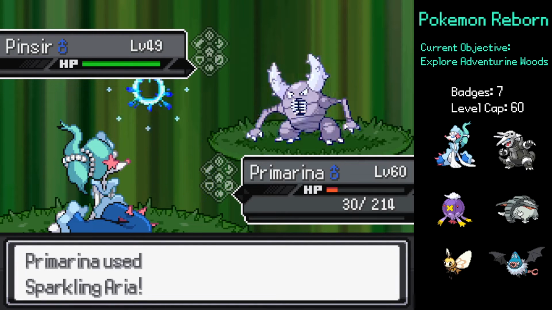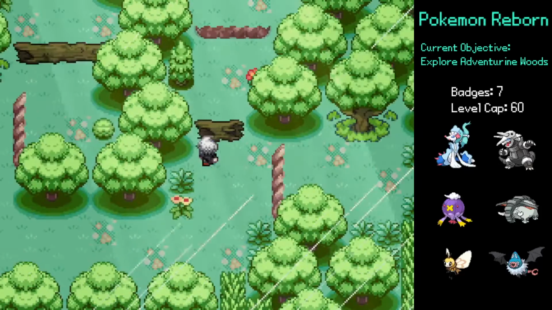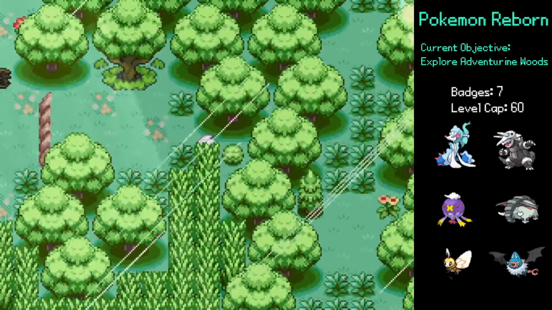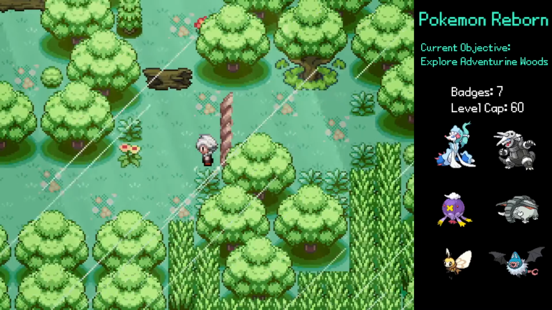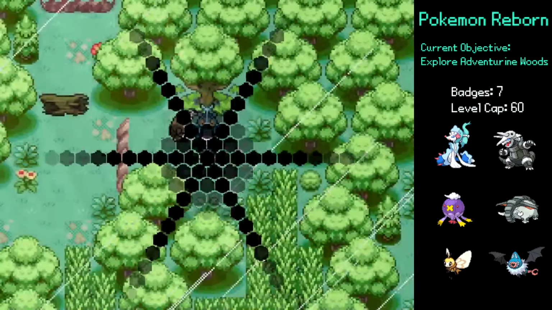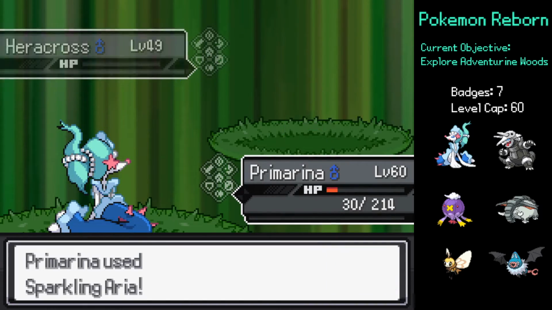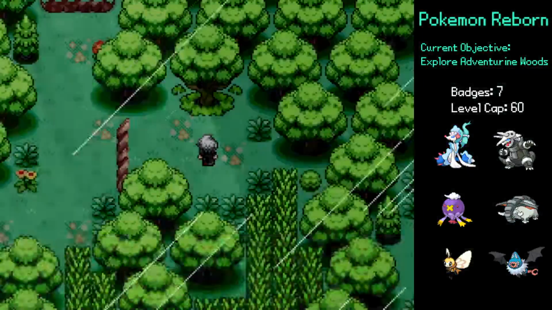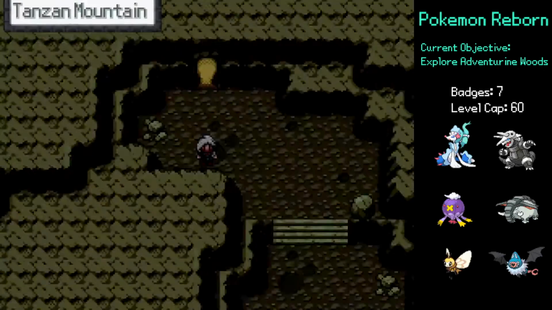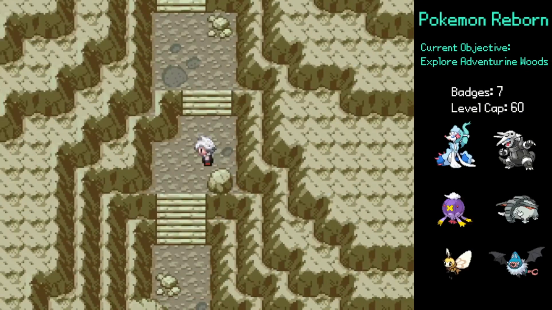Sparkling Aria. Okay, so the one last honey is gonna be right here. And I wanna get rid of Heracross. Good. Good. That's at least a path. Anyways, back to Lapis Ward, and I'll see you guys after I get way more honey.